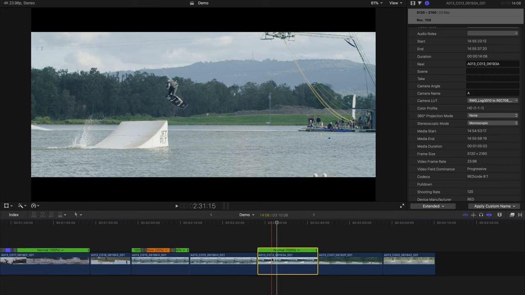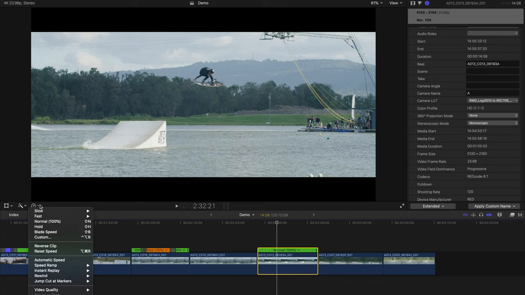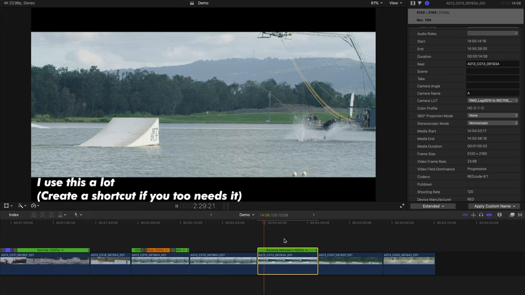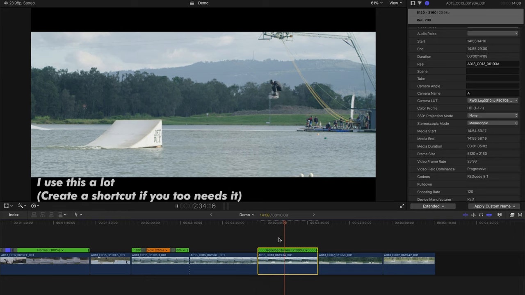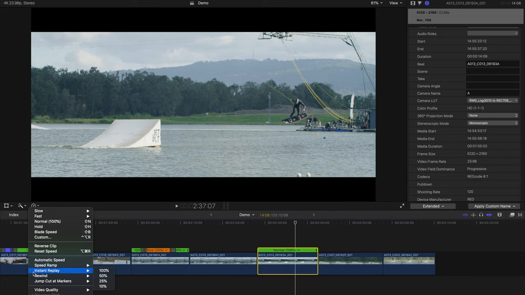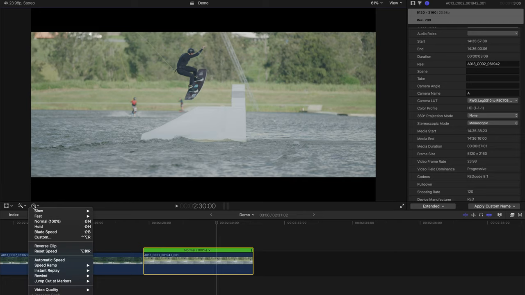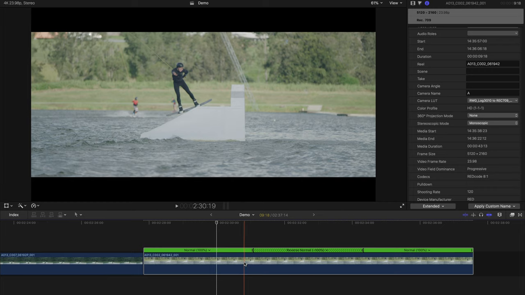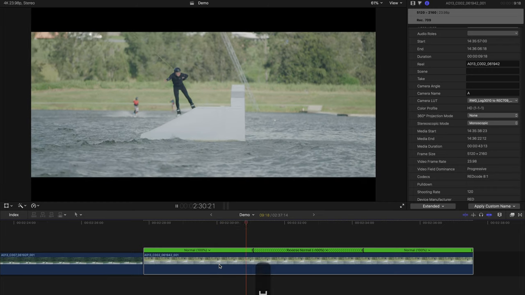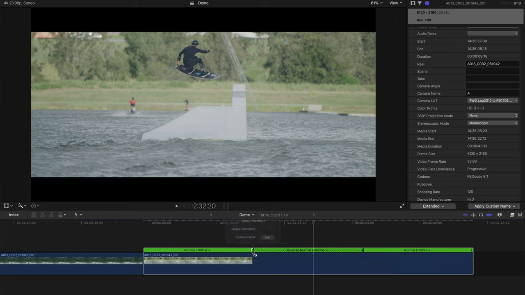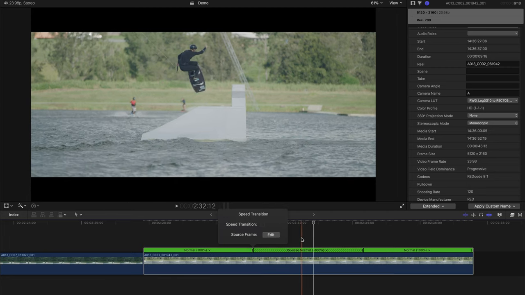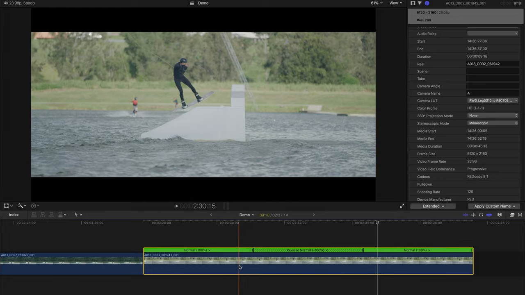Another important tool you may end up using a lot is the reverse function. So if you click here on reverse clip, now the clip is going to play back in reverse. So that's very useful. Final Cut has another tool you can use here, and I really like, for example, creating boomerangs that I create myself to post on Insta stories. And if you use the rewind function, it's going to create for you a rewind in the middle of your clip without doing any cut. So that's one way of doing it. Unfortunately, when you double click on those, you don't have the option to put a speed transition. So the transition is very sharp.